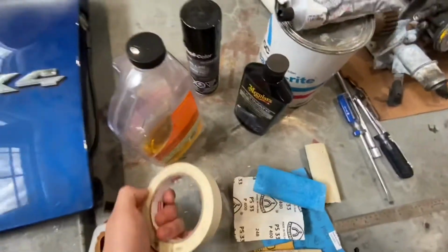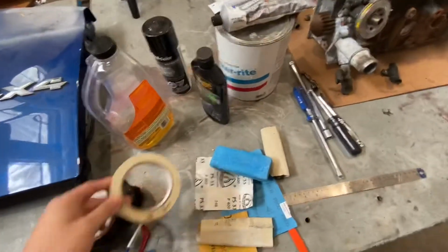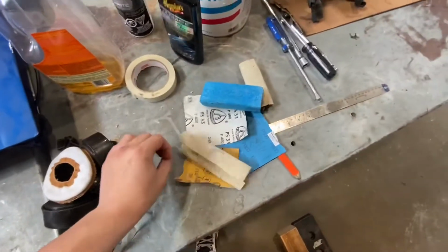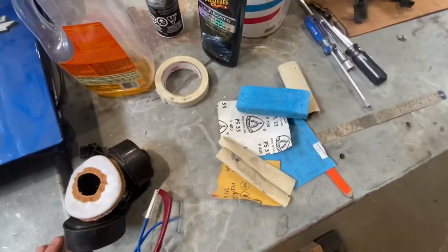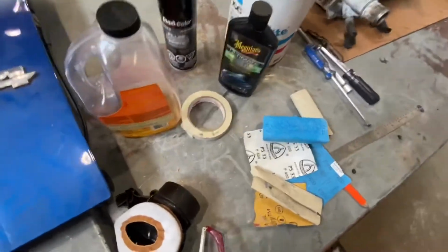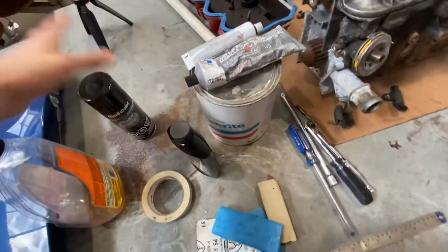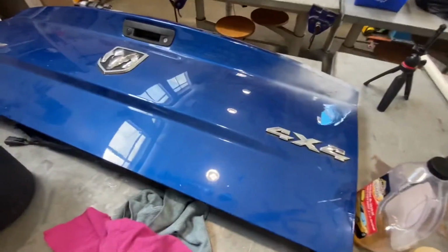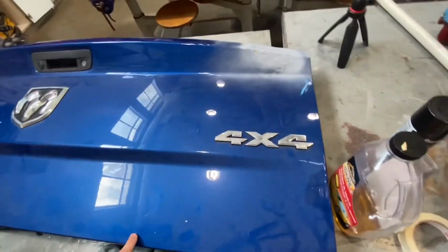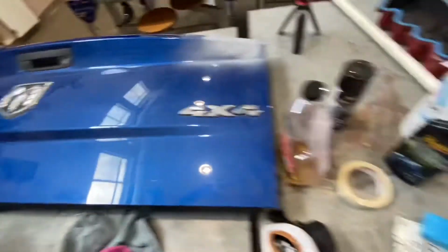This tape is for taping off the edges where I don't want to sand, to remind myself. And just a variety of sandpaper ranging from 80 grit to 800, depending on what step we're on. And some primer, some paint that I don't have yet, so we'll try to get some matching paint for this. See if I can match it correctly, which I've had trouble so far.